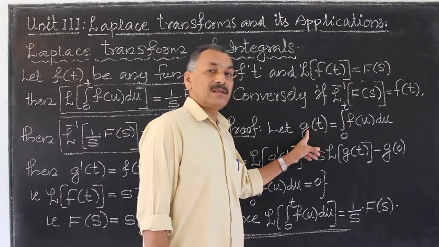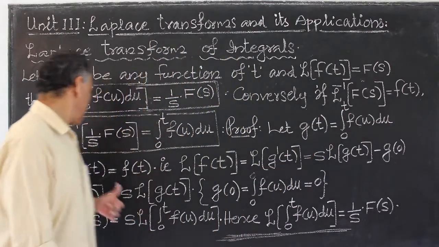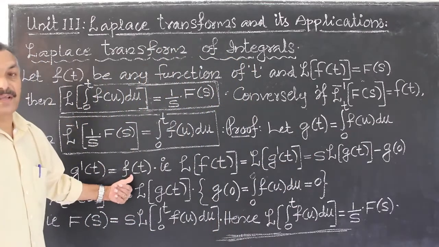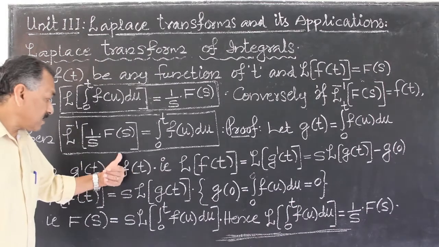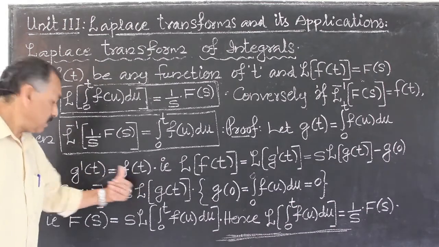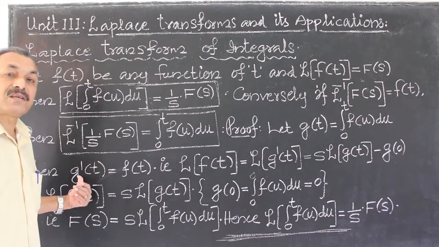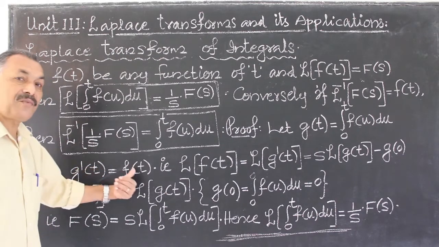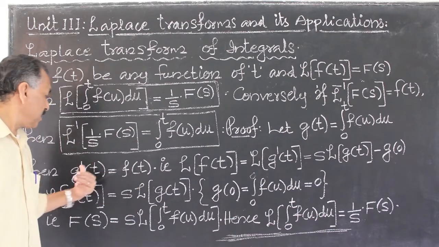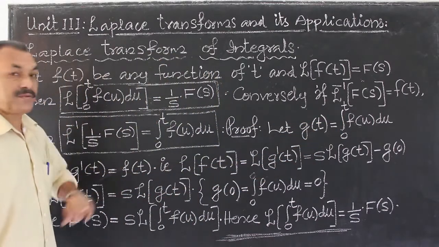f ൻ്റെ ഇന്റഗ്രൽ g, അതായത് g dash is equal to f of t. ഇനി g dash f of t ആണെങ്കിൽ what is integral f of t? അത് g ആയിരിക്കും. sin x ഡെറിവേറ്റീവ് cos x. then ഇന്റഗ്രൽ cos x എന്താണ്? sin x. സിമിലർലി g യുടെ ഡെറിവേറ്റീവ് f ആണ്. therefore ഇന്റഗ്രൽ f എന്തായിരിക്കും? g. that means g dash is equal to f.